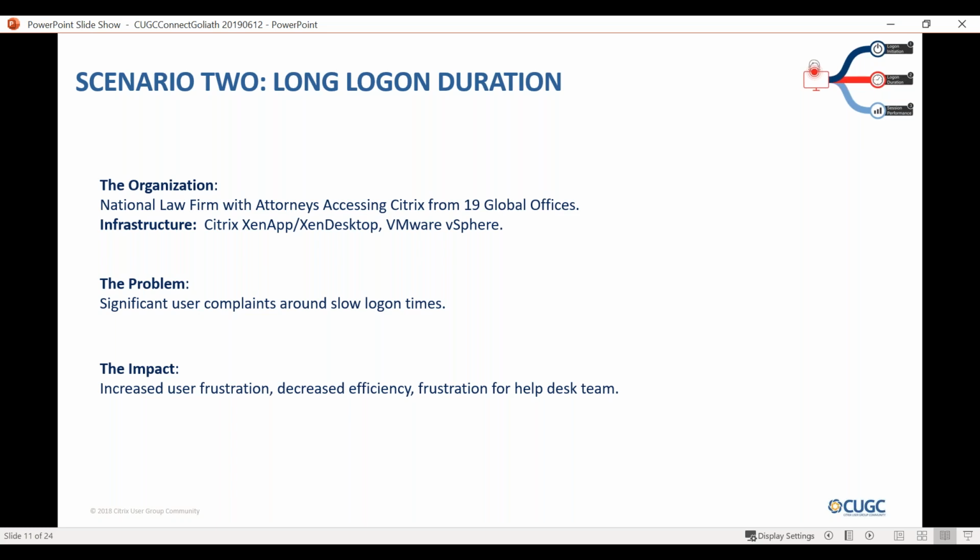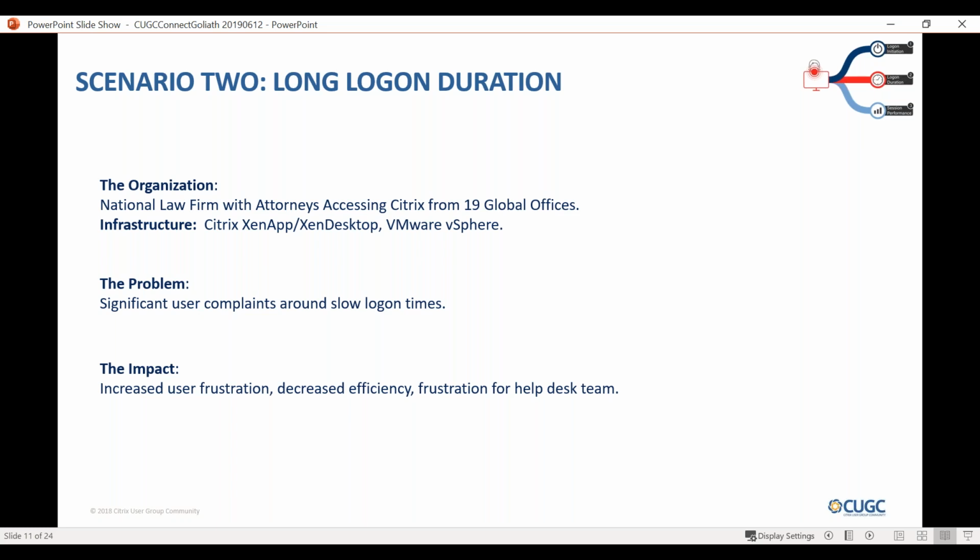They're delivering specific XenApp and XenDesktop Citrix applications, we're talking about legal staff here, and legal staff typically bill hourly. So when legal staff is complaining about long logon times, that's an actual problem that could be affecting the bottom line.